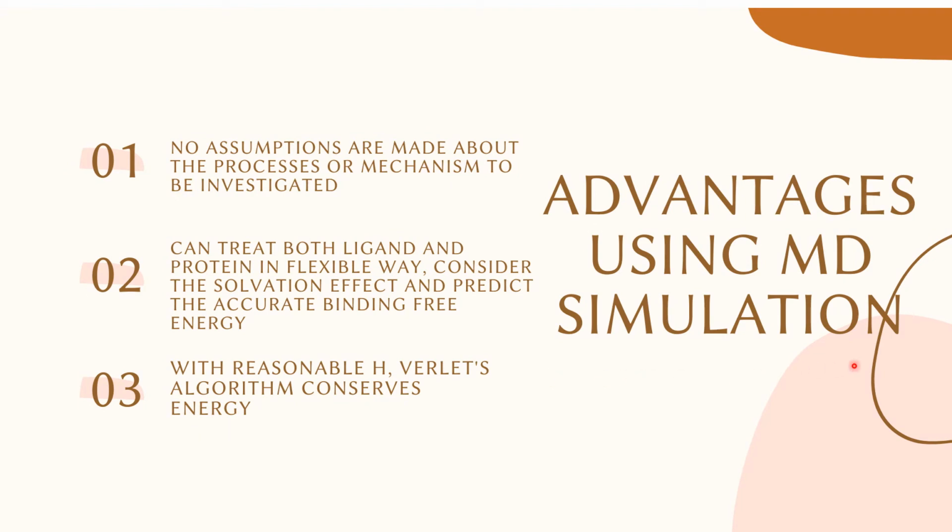And here are the advantages of using molecular dynamic simulations. No assumptions are made about the process or mechanism to be investigated, and it can treat both ligand and protein in a flexible way, consider the solvation effect, and predict the accurate binding free energy. And third, with reasonable hydrogens, Verlet's algorithm conserves energy.